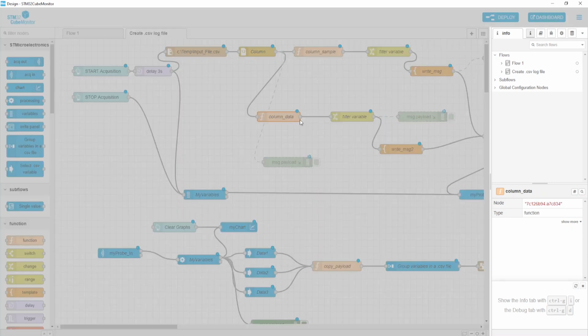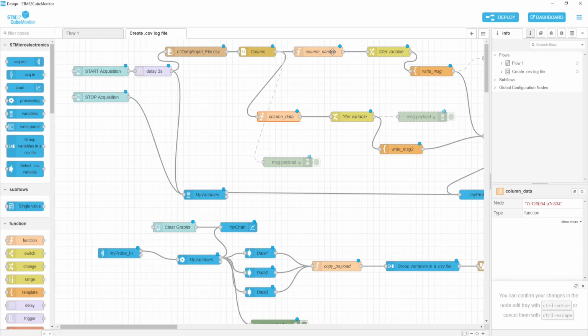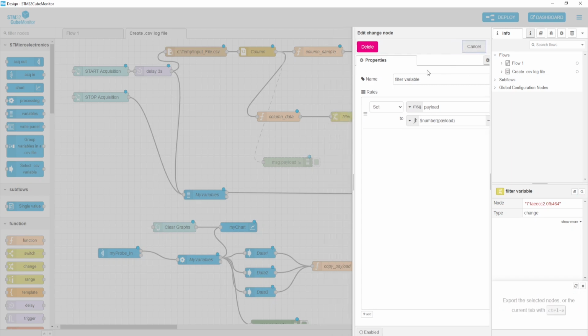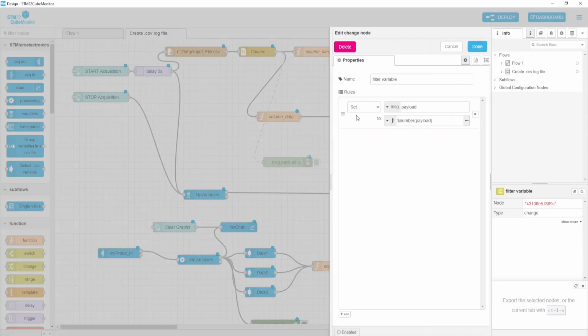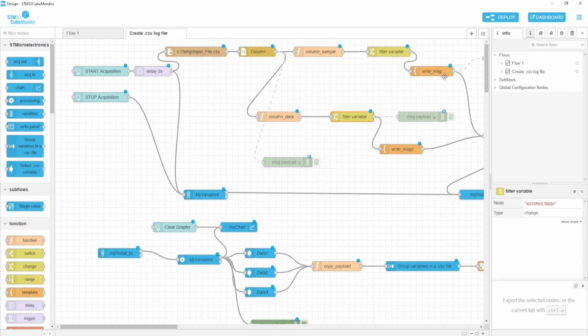Under here in this branch I retrieve the payload from the data column. So sample and data. I have here a filter variable to transform this into a number. My message is basically a string message, and I need to transform it into a number because I'm manipulating numbers, as you already know. So this is very important now.